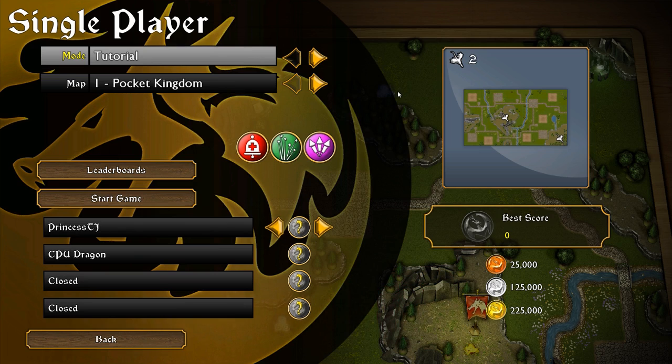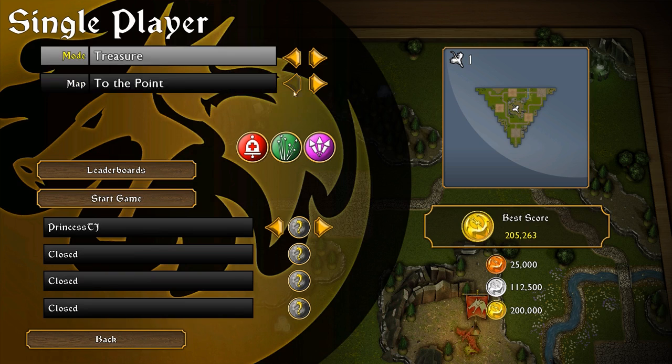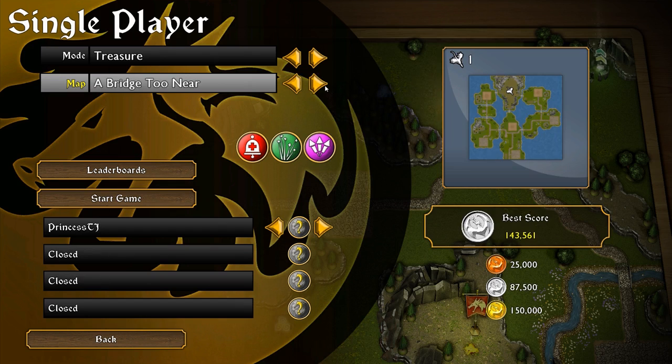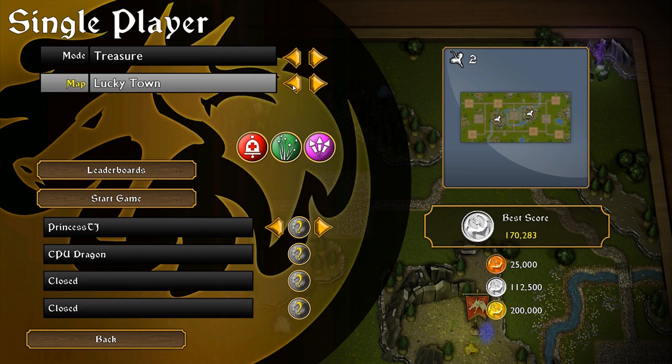In Hoard, you play as a dragon, and in the main mode of Hoard, which is treasure, as you can imagine, you hoard gold. Yes, very surprising, I know. It's literally, you get gold, and you hoard it, and that is how you get score. You can play against yourself. As you can see here, I did a couple of practice rounds, so I've played against myself, got gold, because beating yourself is very, very easy.